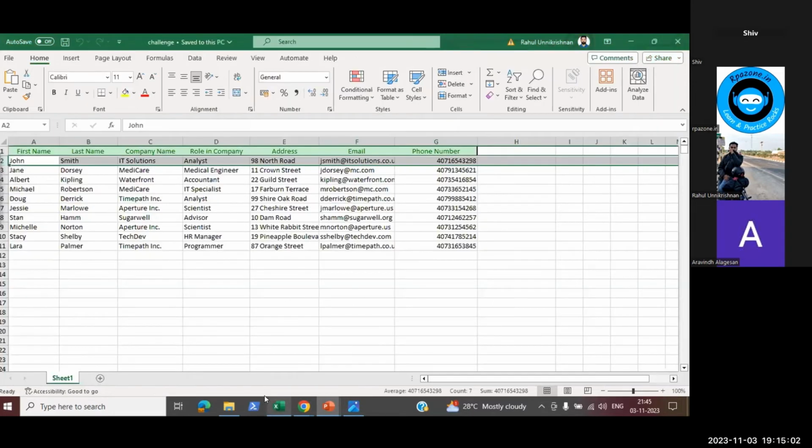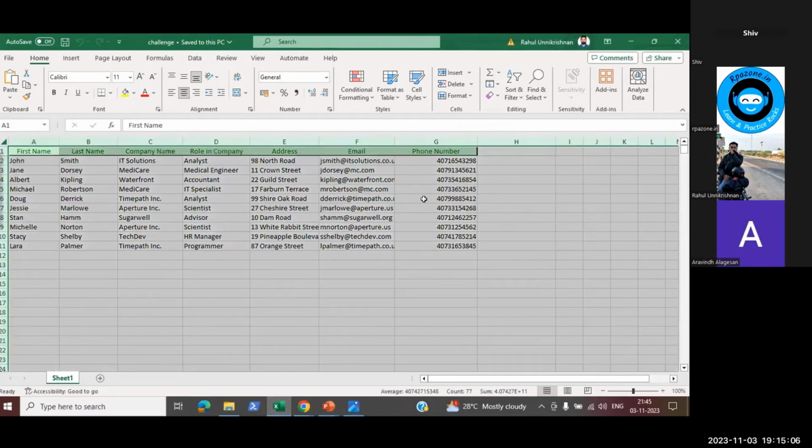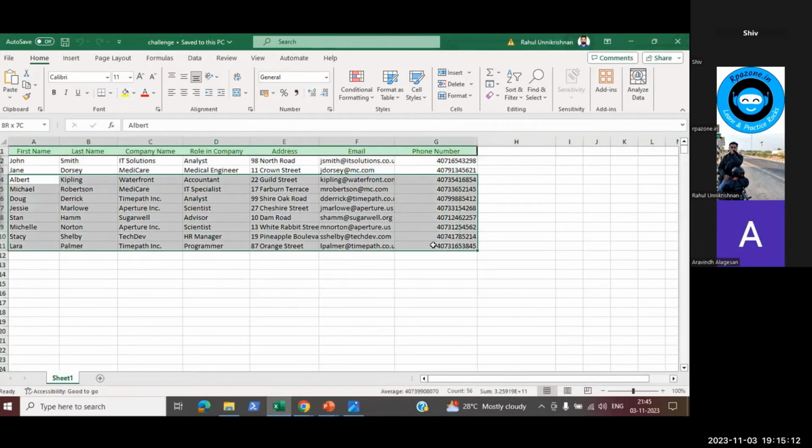For example, just consider this Excel. If you have selected this entire data and started the copy paste, and after entering two rows it failed, what you have to do is just select the remaining data, copy, and paste it. You don't need to copy paste the data that is already done. So for that, human intervention is needed.